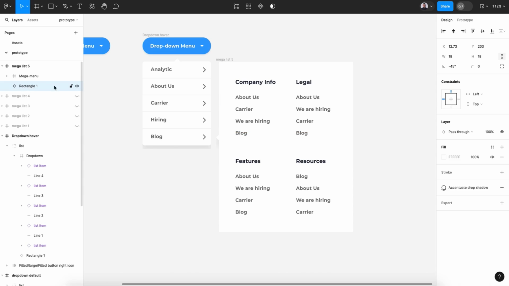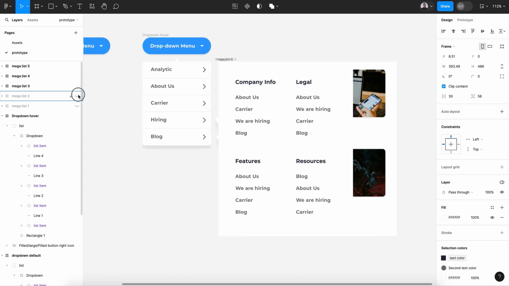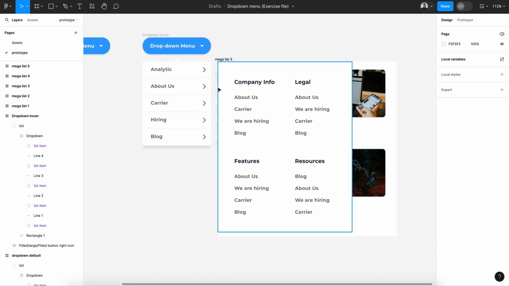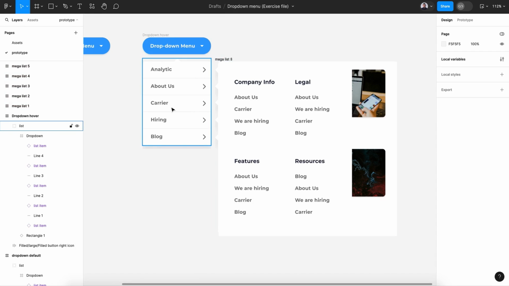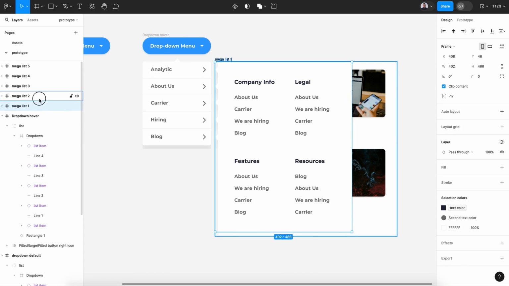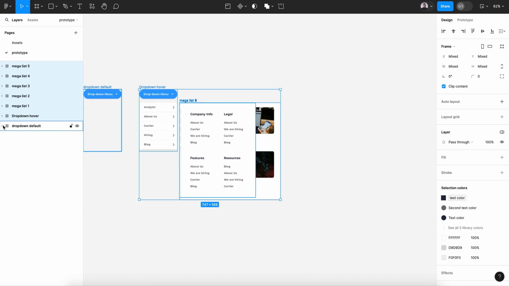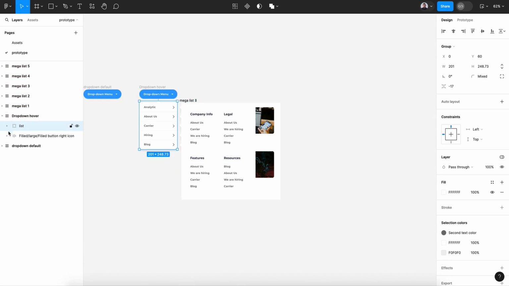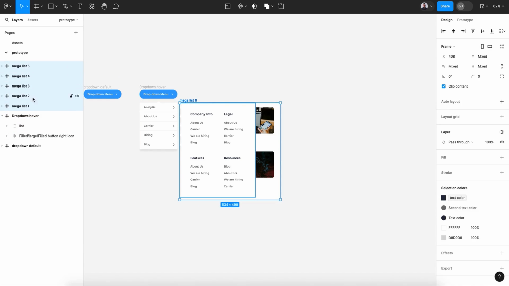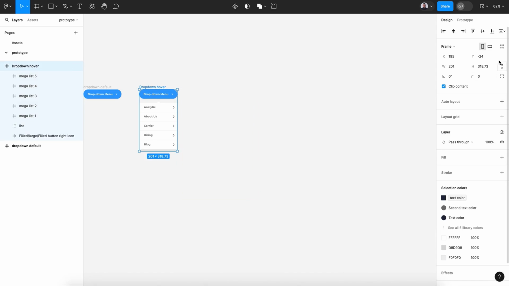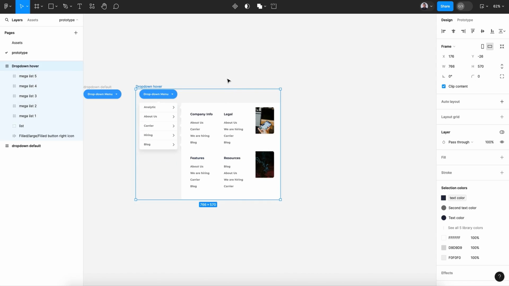All right, let's move this arrow to the bottom. Now let me reveal all my 5 menus, select all of them, and let's align to the left. And as you can see, we have 5 arrows, each one is targeted to one item. Now let's select everything, this drop down over. All right, let's hide the list and the fill. Just select this 5 mega list and move down under drop down hover. All right, and let's click resize to fit. So our container frame will fit everything inside.